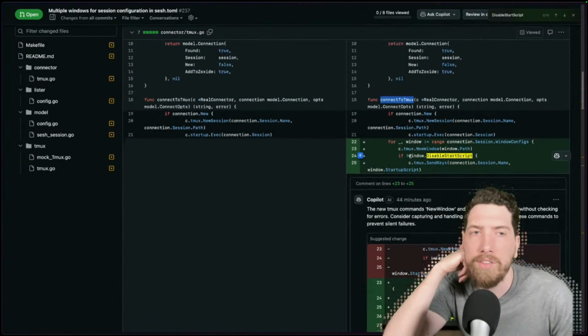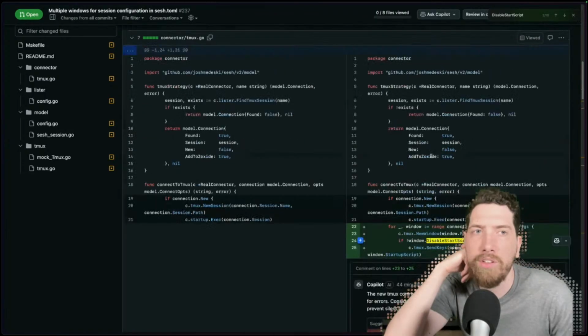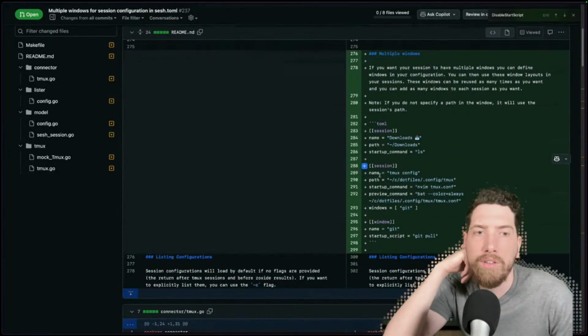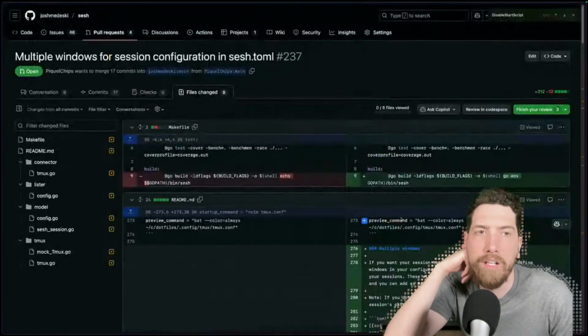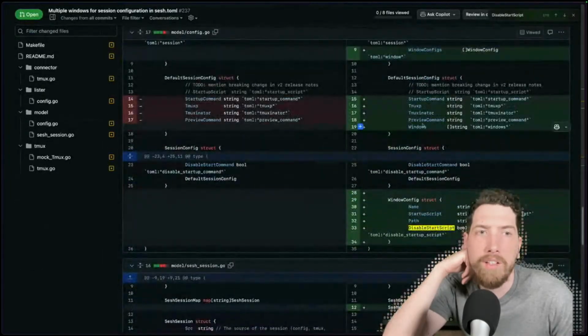So he's, if not disabling on startup, you send it. Why would you disable on startup and there's no default? Where is it? Window get. Oh, he doesn't have it listed here. Here.